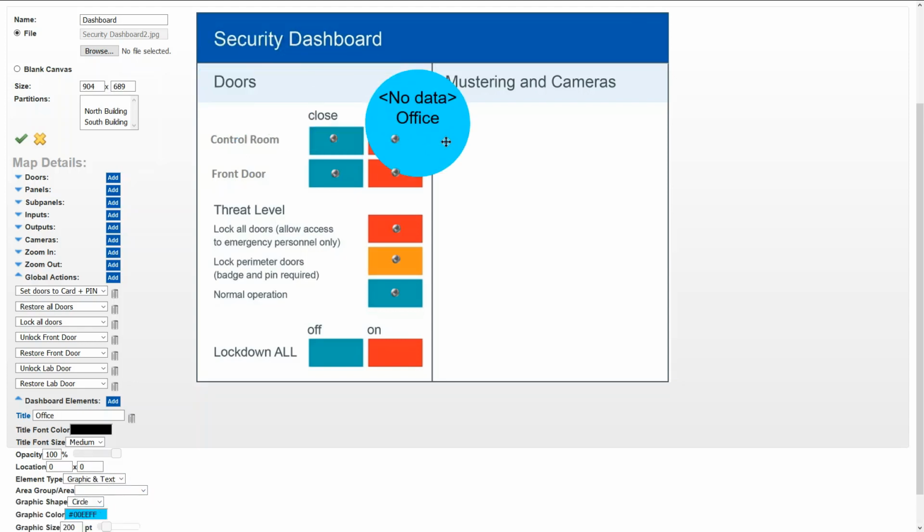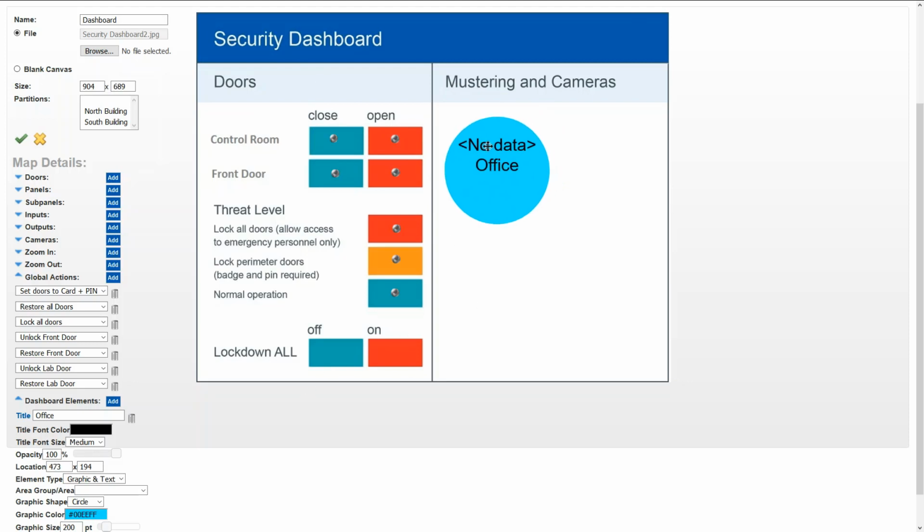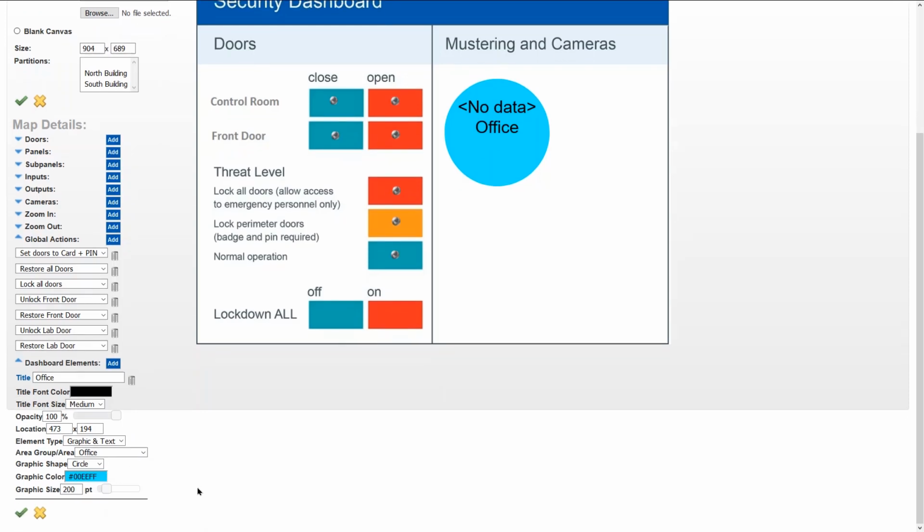Now notice that this comes up, okay? That no number means once I link that to an area, it will display the number of people that are currently in that area. So I can go in here and select add. So we're gonna do office in this case. I'm gonna change it to a box, so square, like that. I can make this smaller, so I'm gonna make it 150, let's say. You can type it in if you want to. That's probably easier. Just do that, 150.